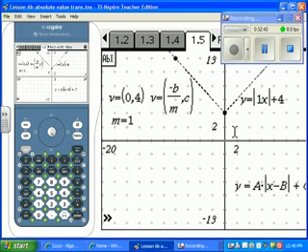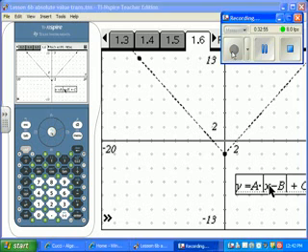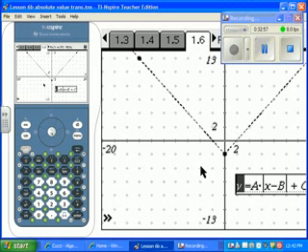Okay, so let's move on to the next one. We're going to start looking at what B is going to do in a couple of minutes. What do you think B is going to do? Instead of going up and down, it's going to go left and right. Okay, so we'll see that in a minute. I want you to try the next one, see if you can get it. Can anybody tell me what this equation was just by looking at it?